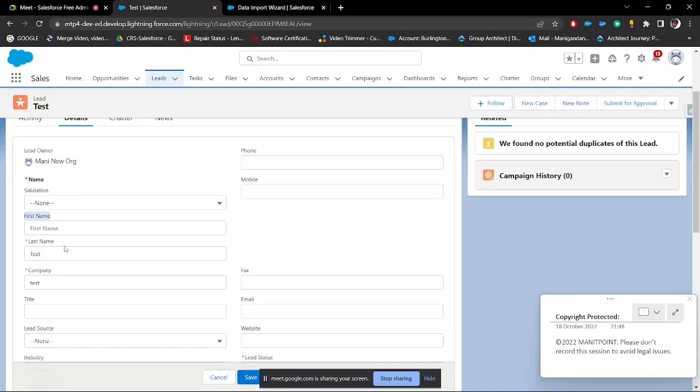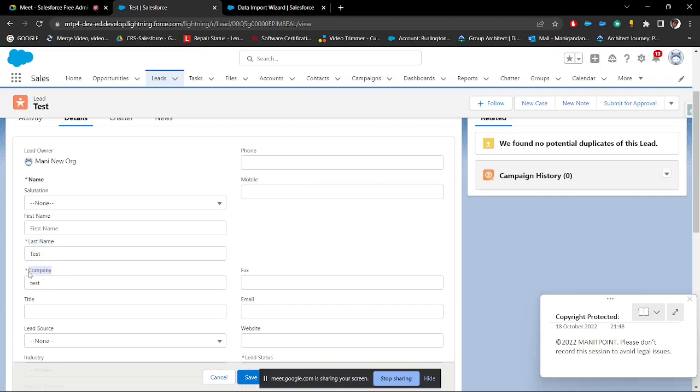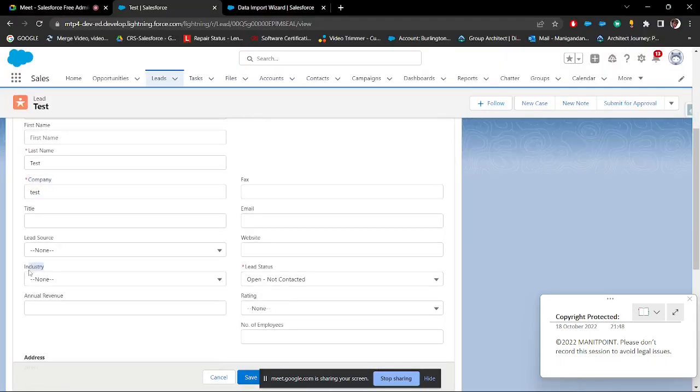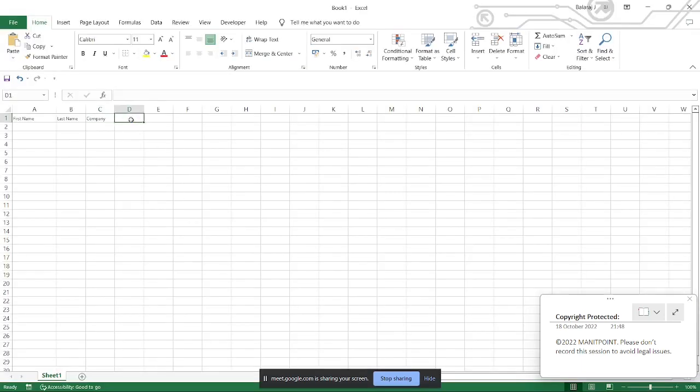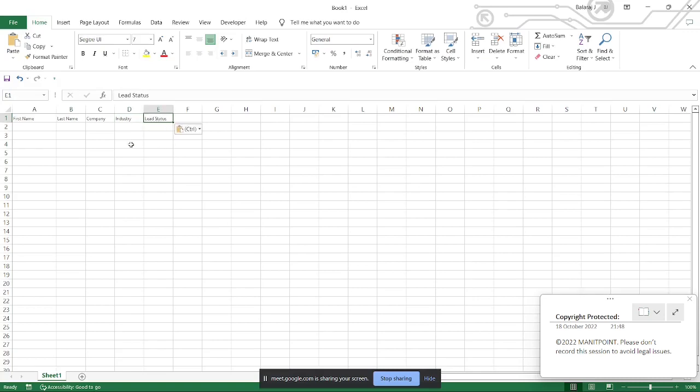So: first name, last name, and then company, then industry, and then lead status. For testing purposes, I'll just do these fields.